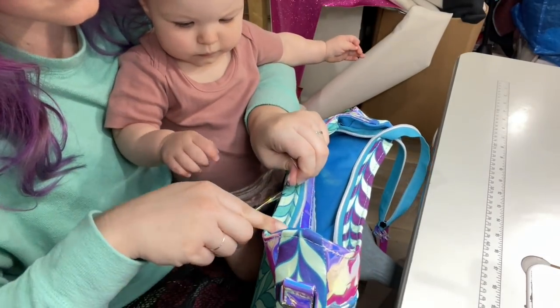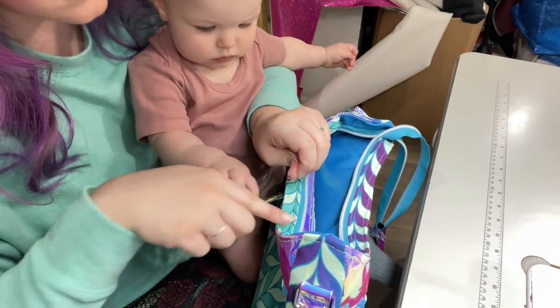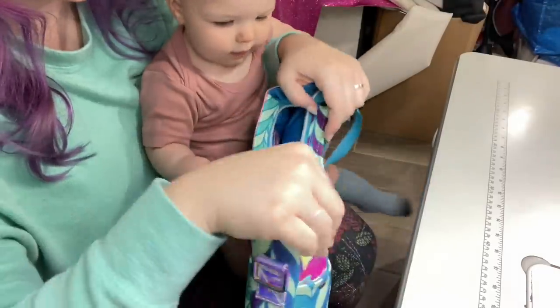Dorothy, will you hold this? She's got all those snips, Mom.